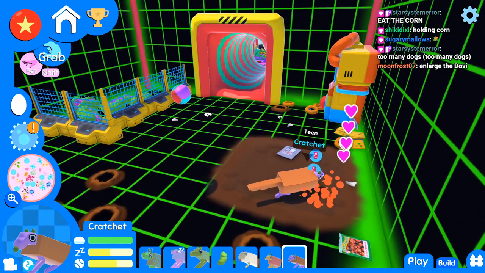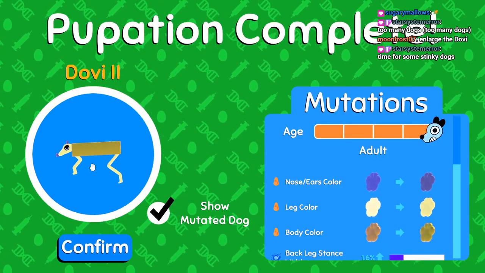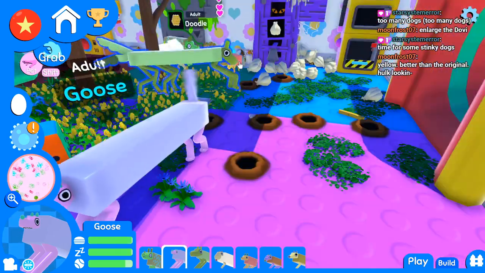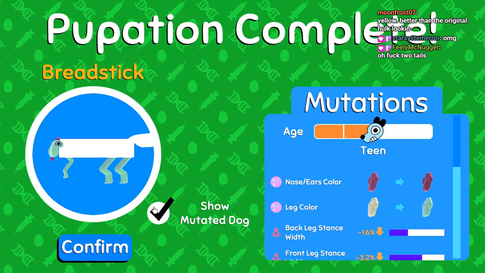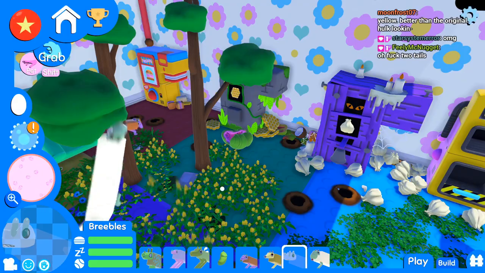Also, there's some seeds. Oh my god. All grown and a kind of mustardy color too. Yeah. Where is Goose? Goose is on the floor having some sort of attack. Like, Old Bread is nasty. Old Bread is a disgusting dog. Green? Why does it always go back to being green? I'm done with green dogs at this rate.